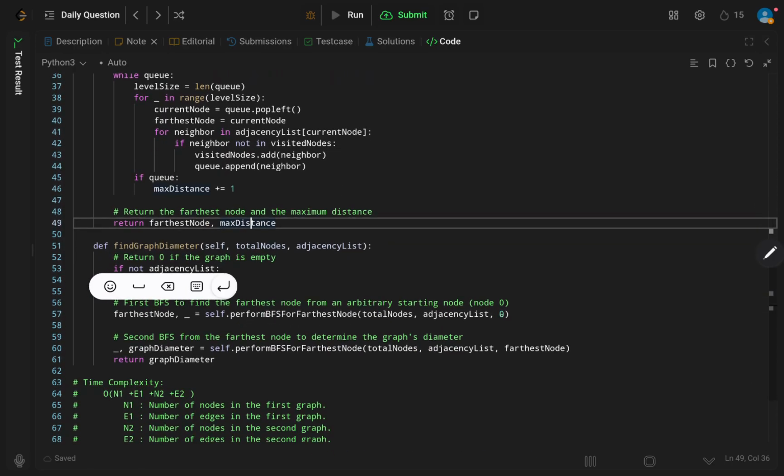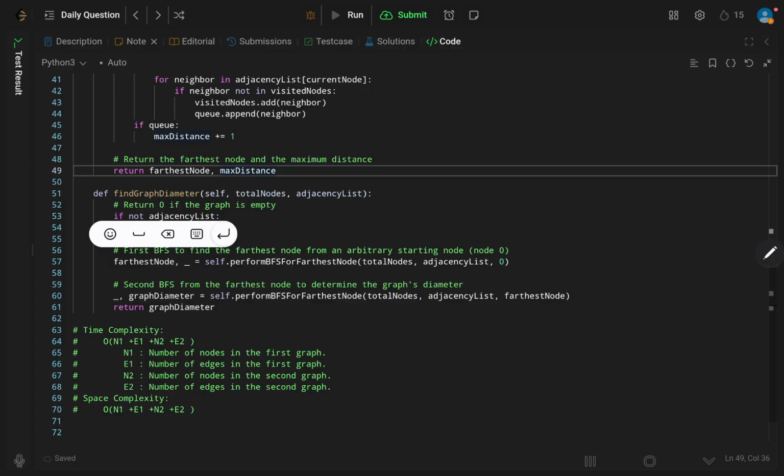One is where we start from node 0. In our case, node 0 exists, but we need to be careful because we may not have a node 0 here, so we need to randomly select any node. It works with any node. We can select any node, get the farthest node from that node, and run the same thing again to compute the diameter of this graph, the farthest distance from that node, right?